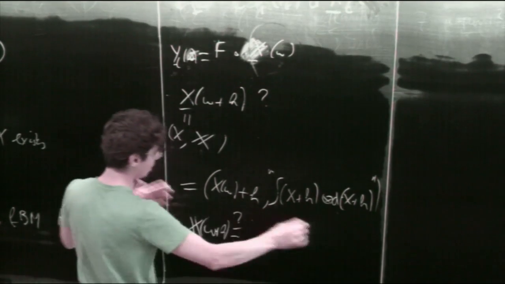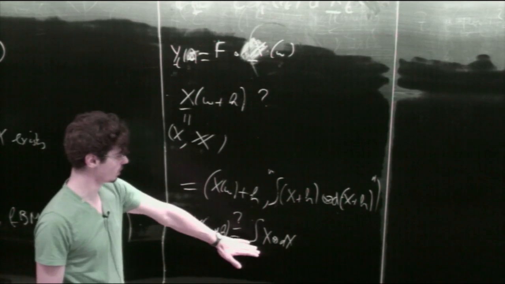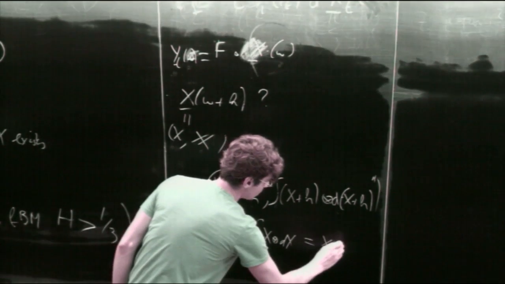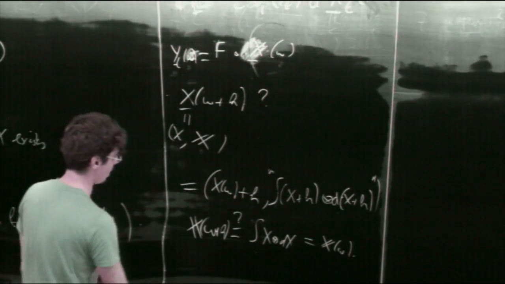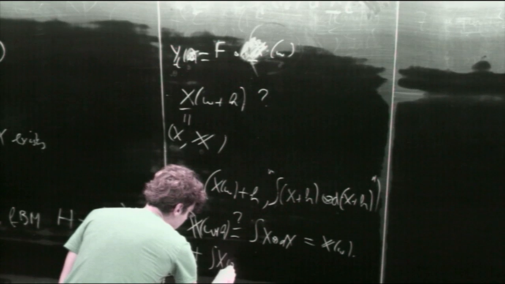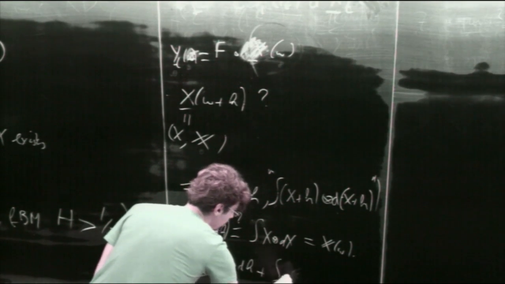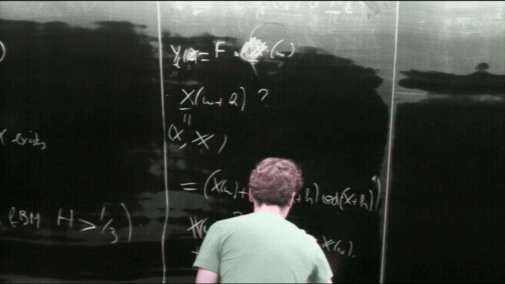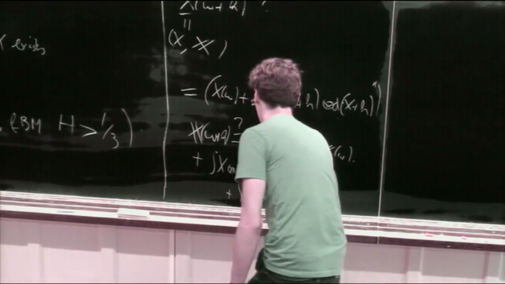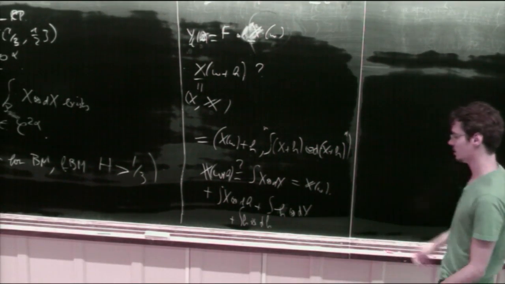So you just expand this thing. You have x tensor dx, and this thing you already know what it is, just by definition of the rough path: just x of omega. And then you have remaining terms: integral of x tensor dh, integral of h tensor dx, and integral of h tensor dh. Typically, h is going to be smooth enough that this is always well defined.